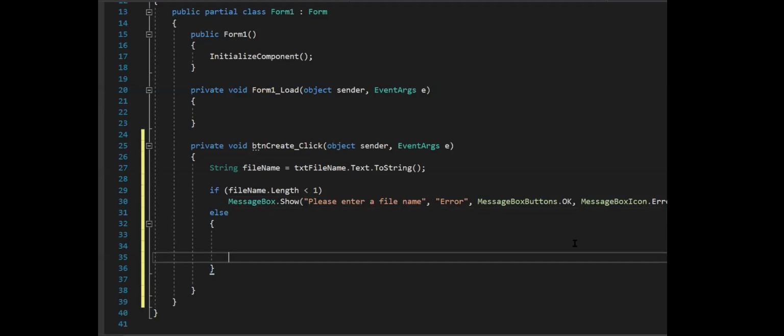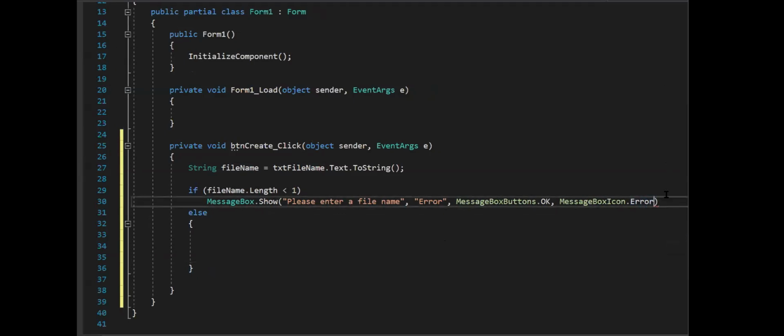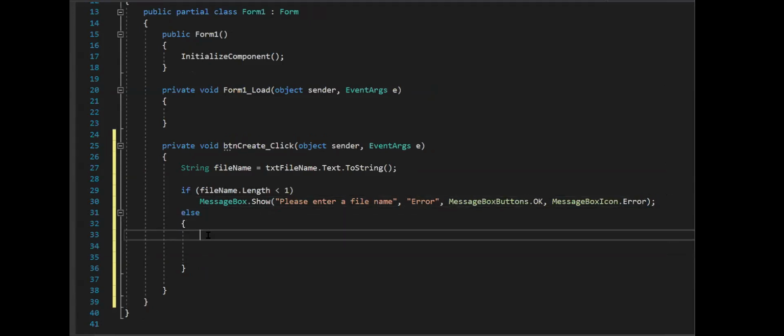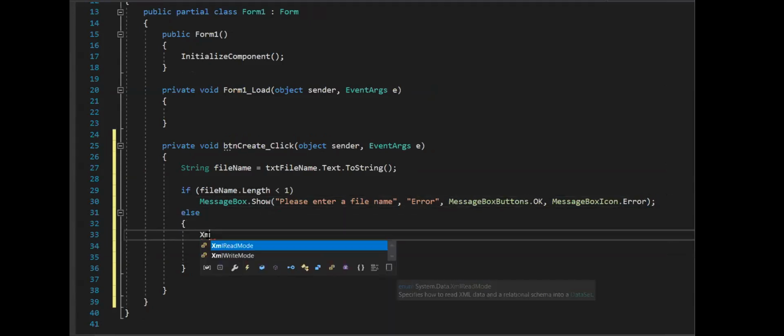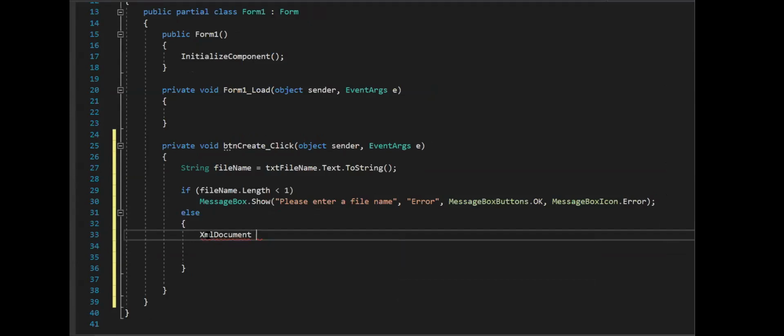To do this, we can use XML document, a specific command that we'll be able to use for displaying XML data. So how do we do this? We can just type XML document, and we can create our doc.